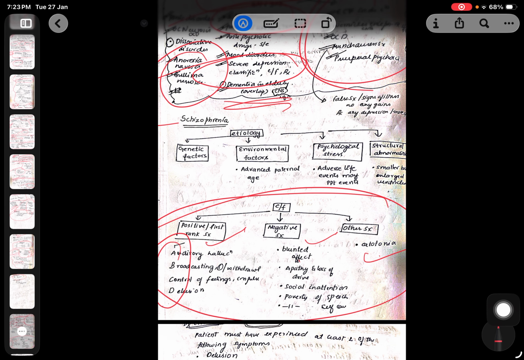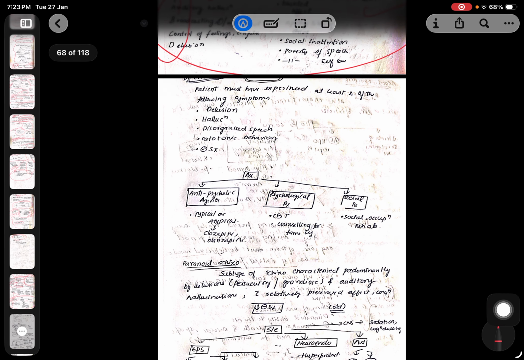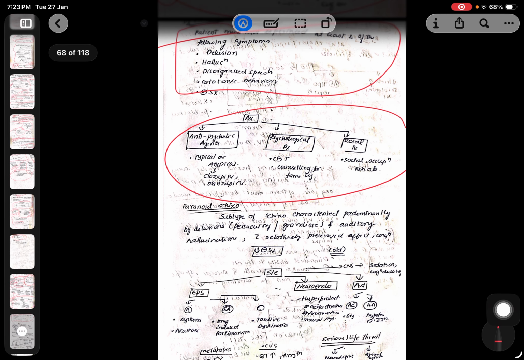And also etiology. While writing any psychiatric things, you can divide it into, it's again community medicine, genetic, environment, and social things. So based on that, you can make a triangle and also explain based on the marks which they are asking. If they are asking for less marks, don't waste time on etiology. Okay. Then again, this is the criteria. There's nothing to explain in this criteria, you need to know. Okay. Then this is the management protocol which we follow.